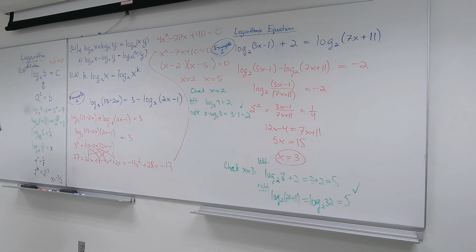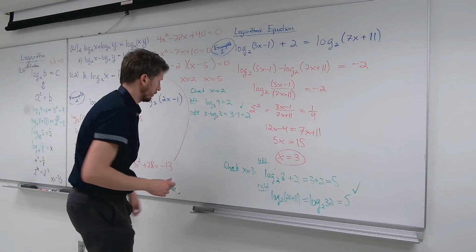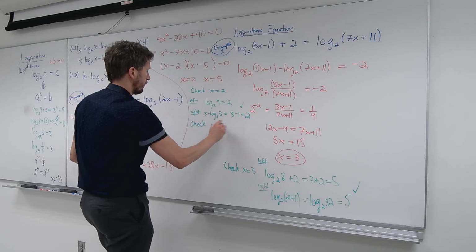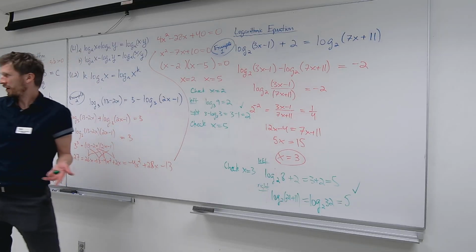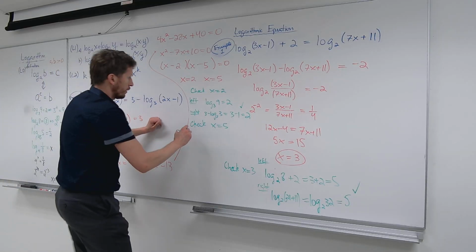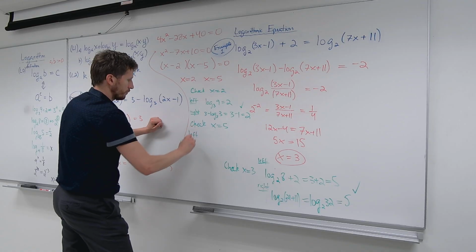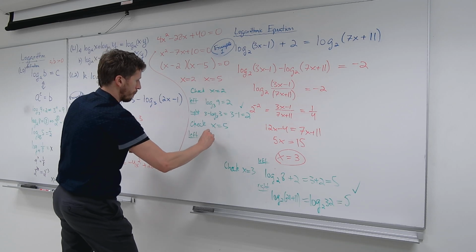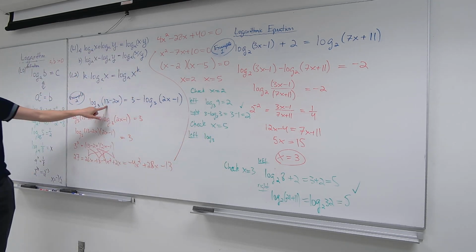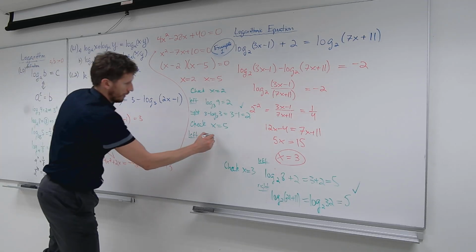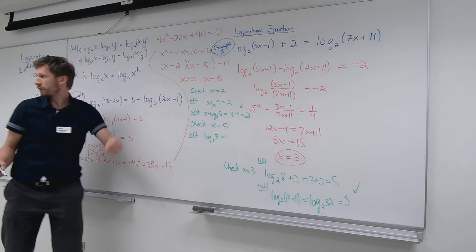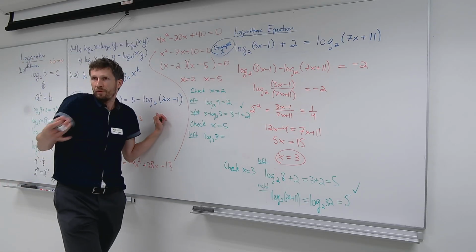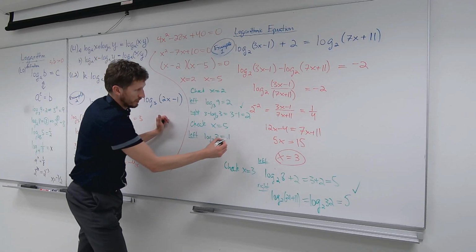Okay, do y'all think 5 will work? Let's check. So the last thing we're checking. X equals 5. Does it really have 2 answers that both work? Let's see. The left side. Log base 3 of, put a 5 in here. 13 minus 10 is what, 3? Log base 3 of 3, what's that? 3 to the what power is 3, everyone? 1, right? 3 to the 1 is 3. So that's 1. That's the left side.